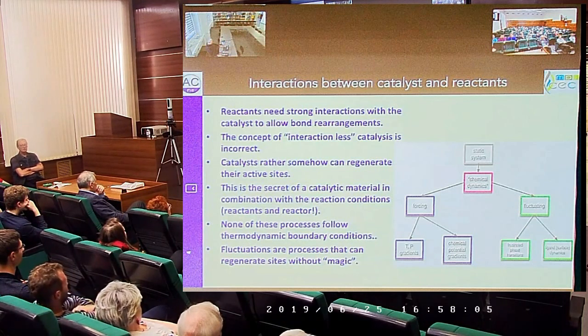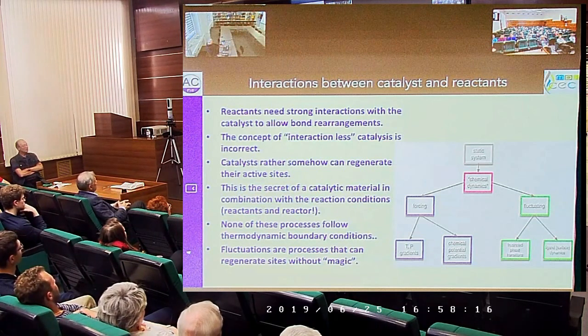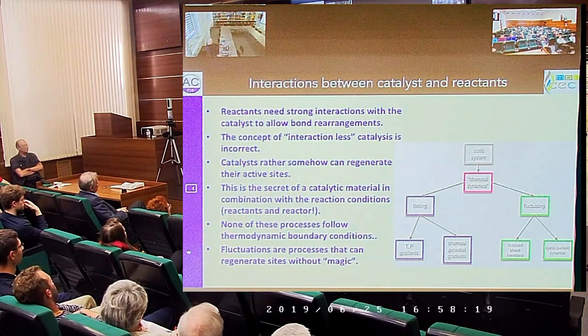When we use, for example, electron microscopy, then we have to ask very clearly the question: is this the real active state that we see, or is this the frozen image of something that would be dynamic and active once you put it under pressure and say 200 or 300 degrees centigrade?